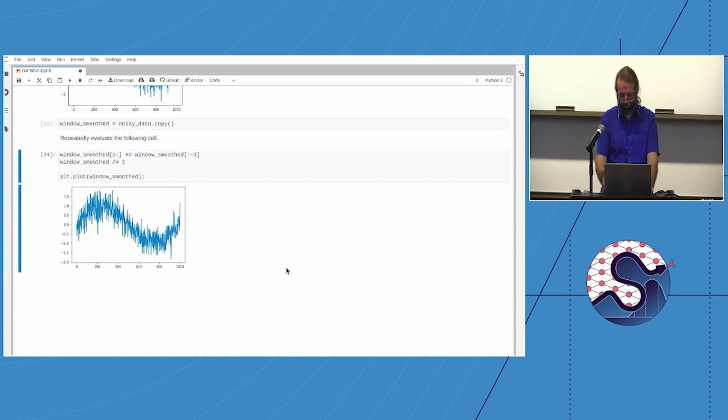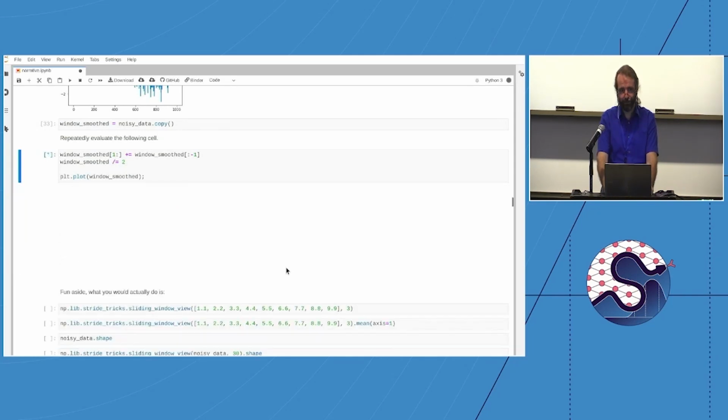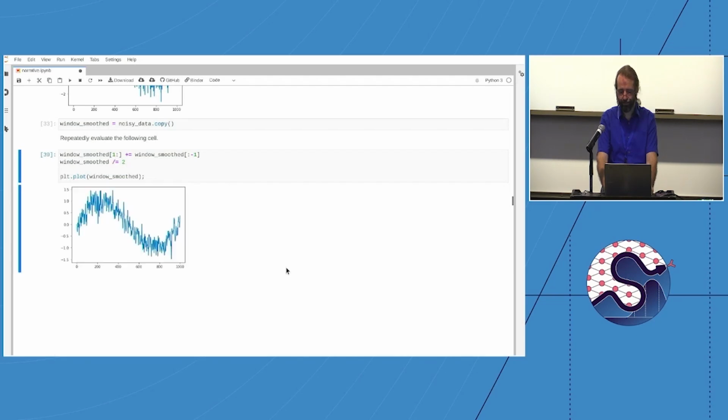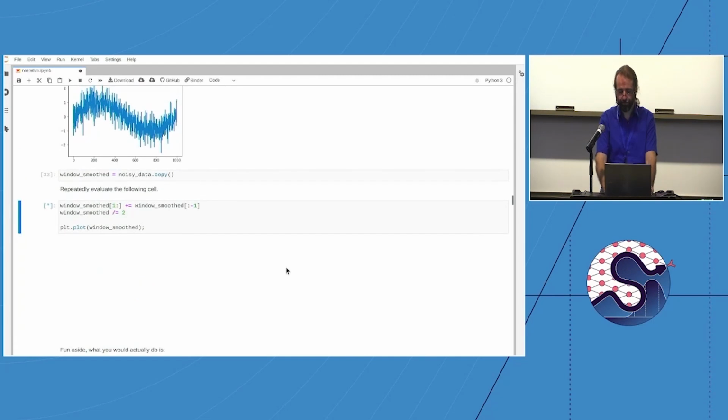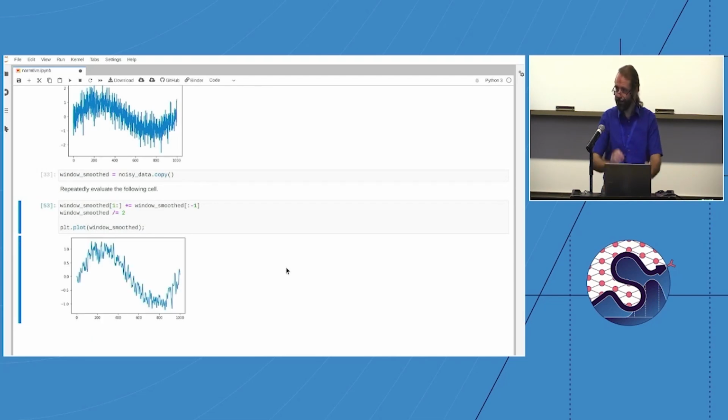And let's do it again. Take a mean of each value with its neighbor. And please do, reevaluate this. Here, the original. And just slowly smooth that data, because each element with its neighbor we're just sort of smoothing out.